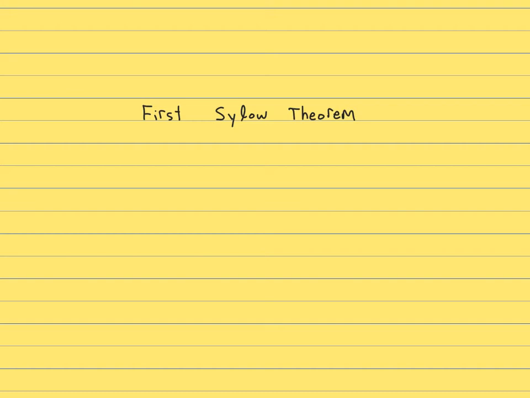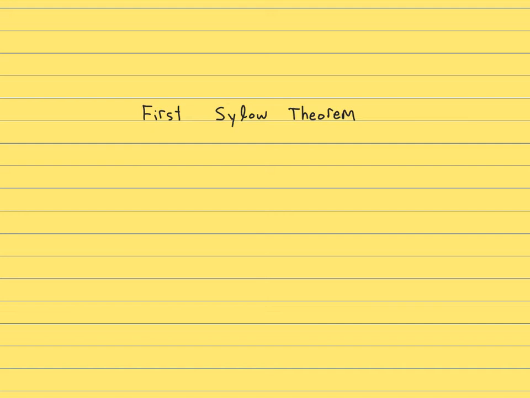Alright, now we're going to start discussing Sylow theory. And we'll start with the first Sylow theorem. So the textbook presents all three Sylow theorems as one major theorem, which gets kind of complicated to present that way because it's very technical in terms of its statement and in terms of its proof. So instead I will do the other approach, which is to break it up into its individual components.